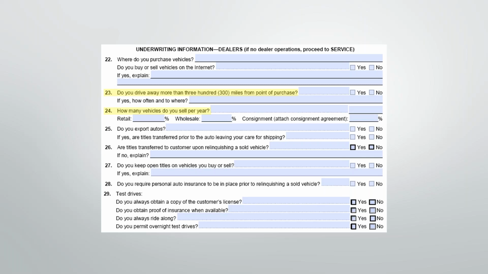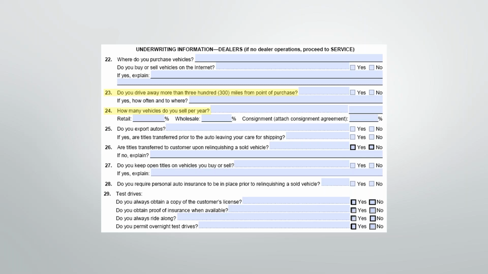And are they retail, wholesale, consignment? Retail meaning, are they selling to the general public, or are they wholesale? They're selling to other businesses. If your customer tells you, well, I sell at wholesale prices, doesn't mean they're a wholesaler. We need to know who's the end user here. Is it the general public, or is it another dealership, another business? That's going to help you determine whether they are retail or wholesale.